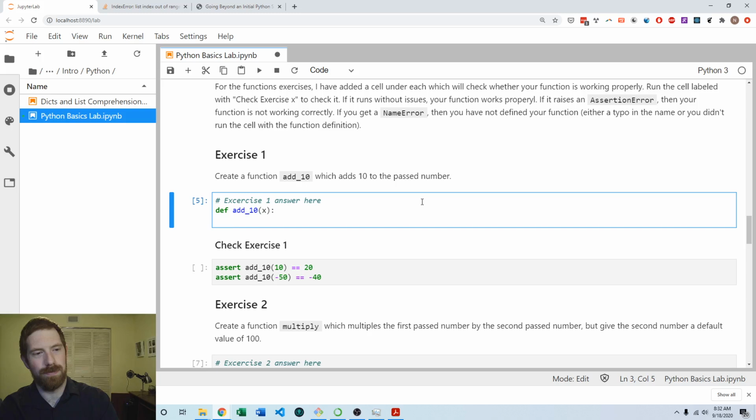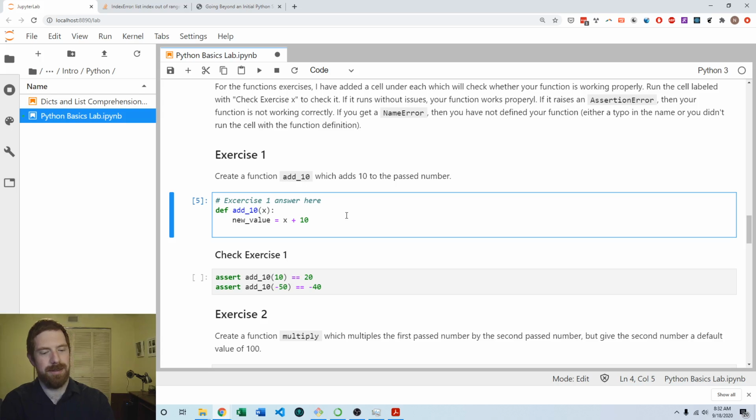This function should take whatever the number is and add 10 to it. So the new value is going to be the original passed value with 10 added to it. Then we want to actually get that number out of the function, so we have to return it, so return new value.